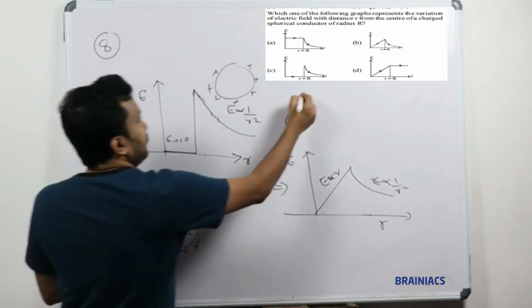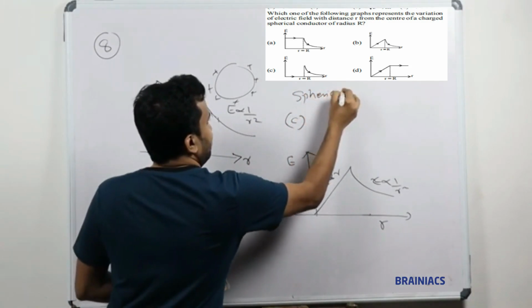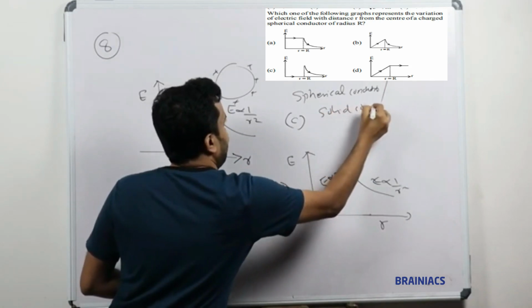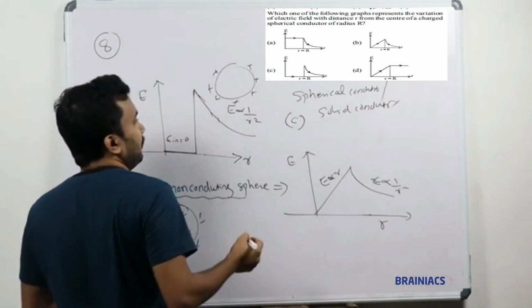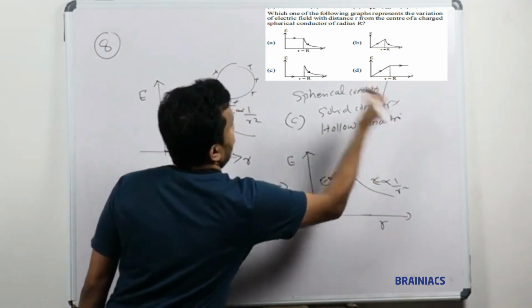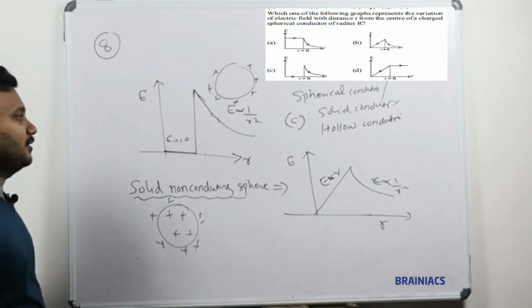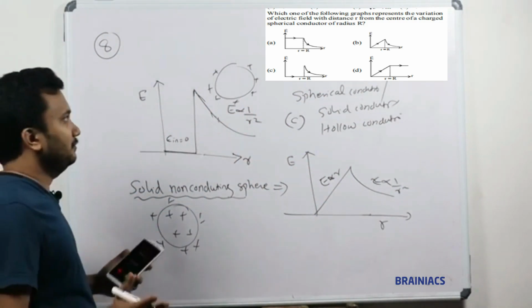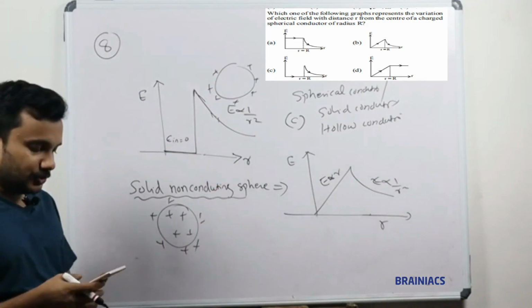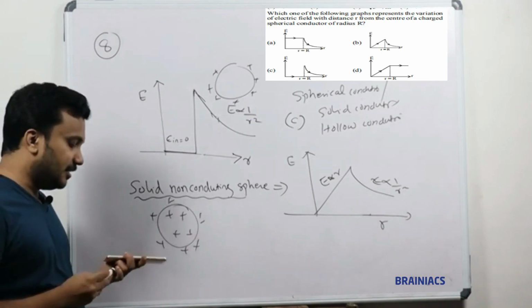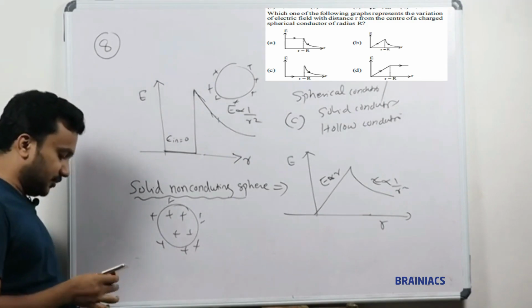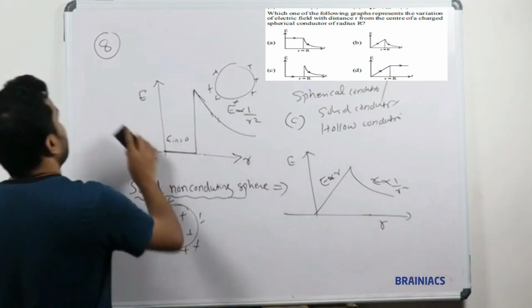This is for a spherical conductor. Or it can say solid conductor. Last class I told, right? Solid conductor. Or this can also say hollow conductor. So many options will be there. Spherical conductor, hollow conductor, and solid conductor, all these cases. This is for a solid non-conductor. So see the questions and depending upon that, take the appropriate option out of this one, which matches with the question's expectations. Okay.